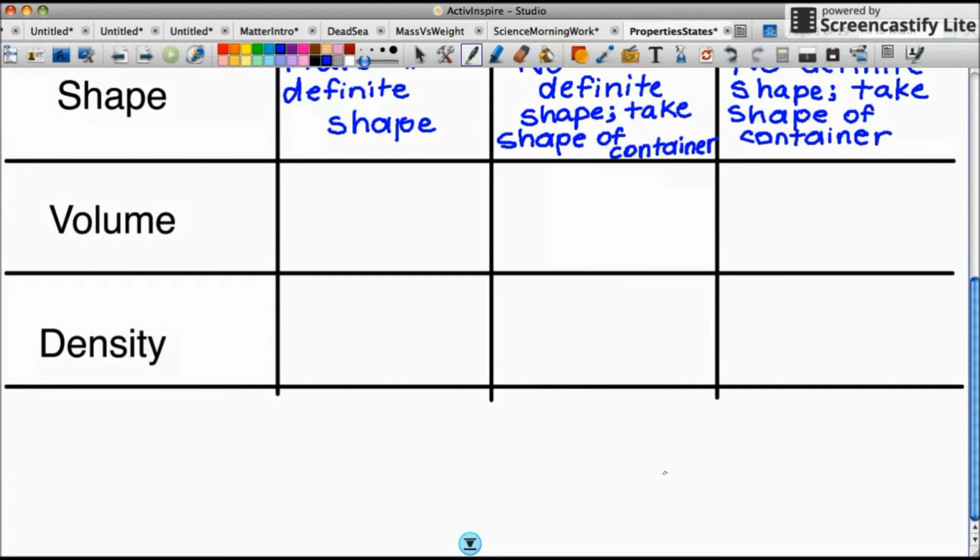Now, notice that when we talked about it, no one really mentioned volume. Solids, for example, this glue stick, it's got a volume. It takes up a certain amount of space, right? So one thing about solids is they have a certain amount of space that they take up, okay? Remember, our clay had some volume, and we messed with the volume the other day, and we changed it, right? It didn't change on its own. So solids have a certain amount of space that they take up, and that's not going to change unless we do something to it, like heat it up, cool it off, or mess around with its shape and change its volume that way. So solids have a definite volume.